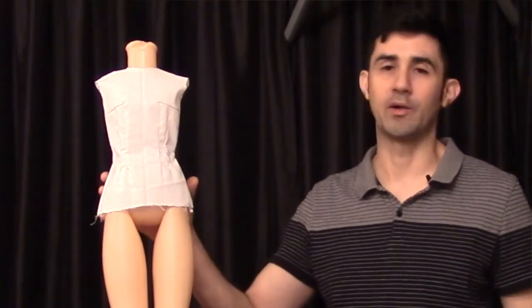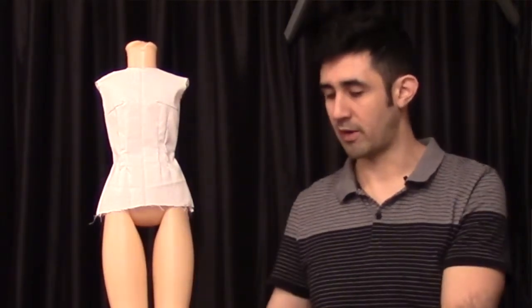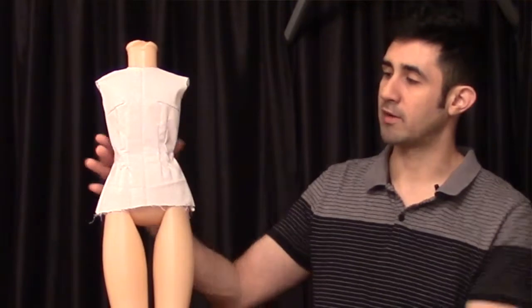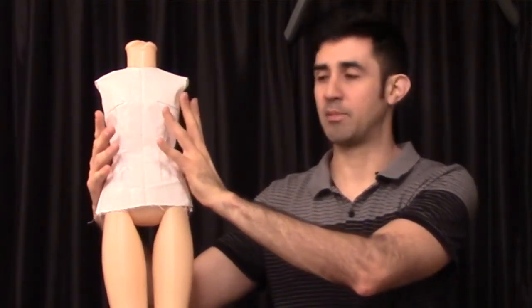In this part of the class I want to look at the torso sloper and talk about how you work with it. For the most part you will elongate the skirt so that you have it to some dimension that you want in terms of skirt length, but also you would want to affect how much volume you have through the abdomen.